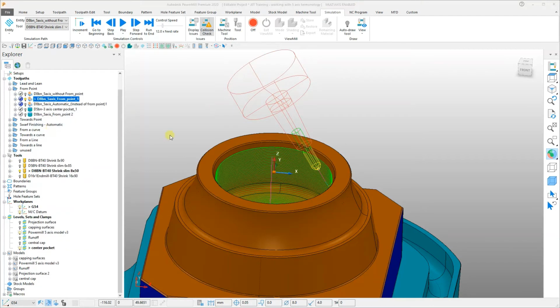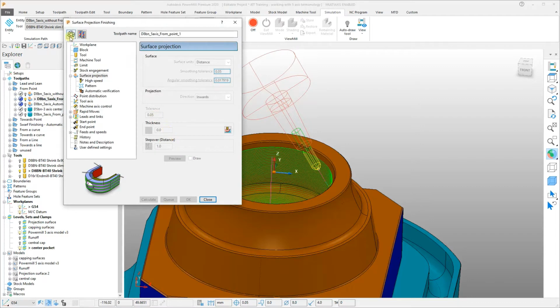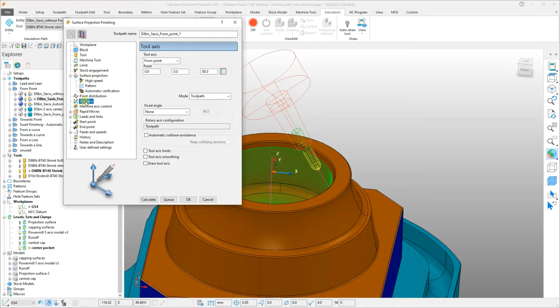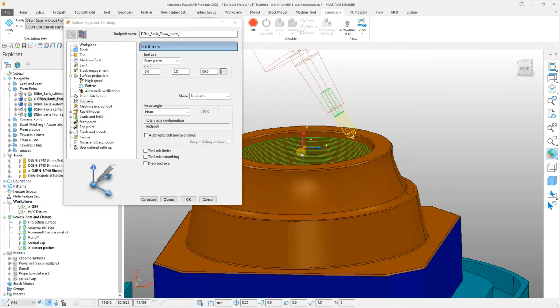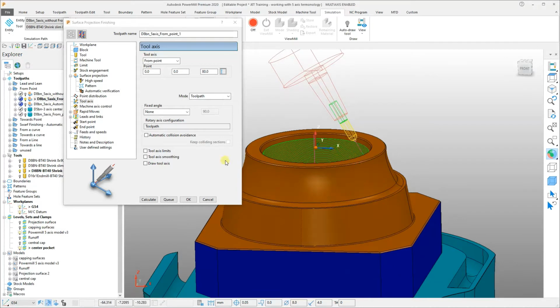So let's look at the settings for this toolpath. Under our tool axis, from our pull down menu, we've selected from point, and from our work plane we have placed positions at x0, y0, z80.